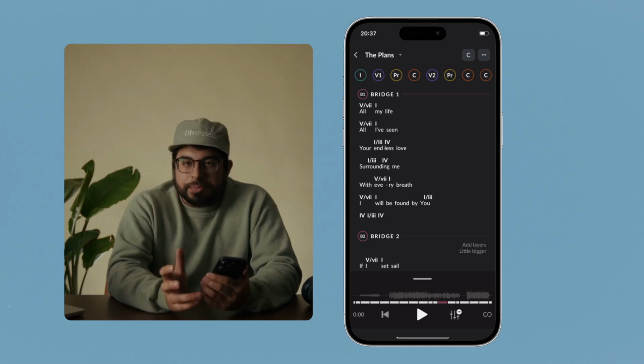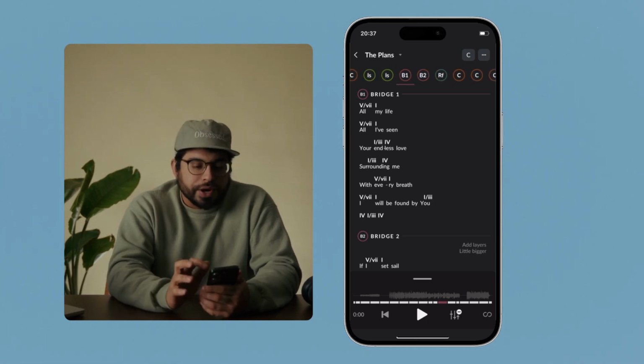So if we are doubling up a chorus or taking out some tags, maybe not going into a second or third verse, this is where you're going to be able to really dial in where we are in the song, as well as just knowing what we're going to be doing on any given Sunday. Really great tool. I always keep it on because it's just a great quick reference.